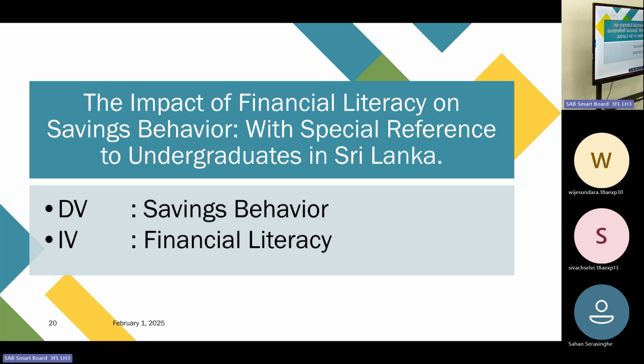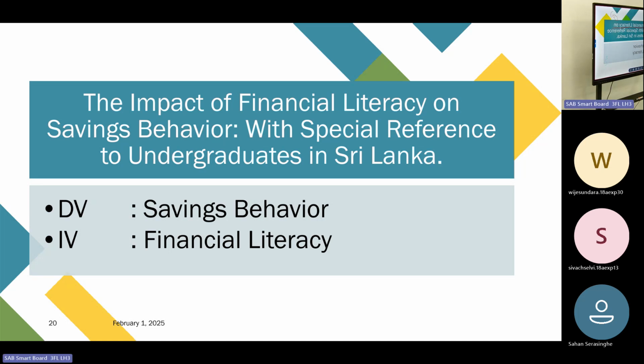Then we need to determine, based on financial literacy, right, which behavior is affected by savings behavior. Exactly, those are real world problems. You need to investigate, right? So therefore, which one is dependent? Savings behavior is subject to the financial literacy. Financial literacy, and then where are we going to do this research?